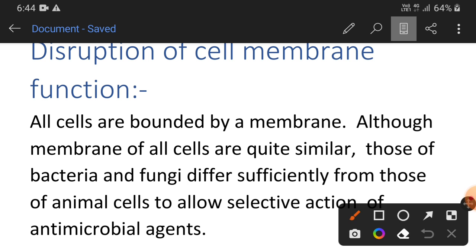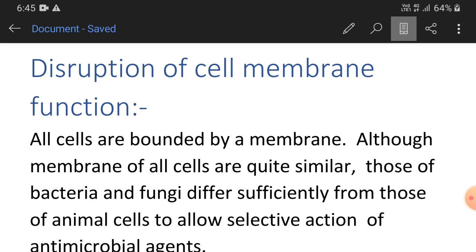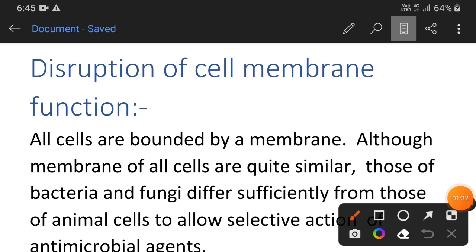But there is a problem that you can face with antibiotics used for disruption of the cell membrane. The idea is that almost every cell in every organism has a cell membrane, okay? The composition of the cell membrane in each and every organism is more or less the same, okay? So that is the problem, but luckily there are some unique characteristics of the cell membrane in bacteria and fungi that our human cells lack, okay?